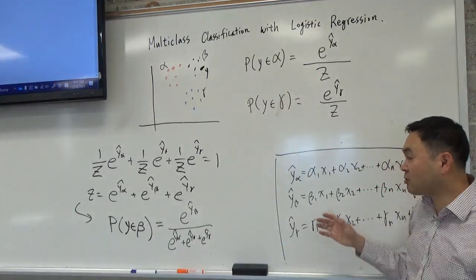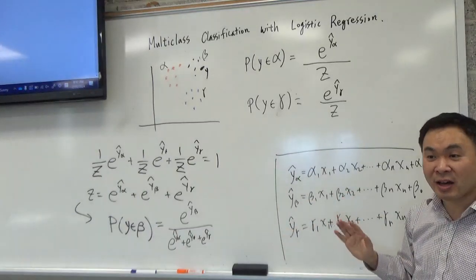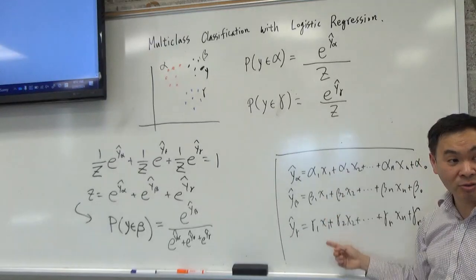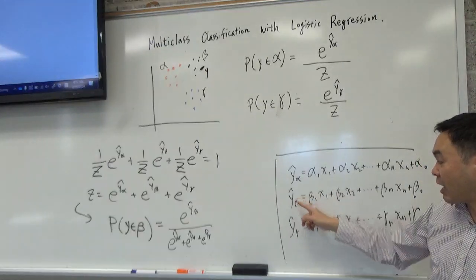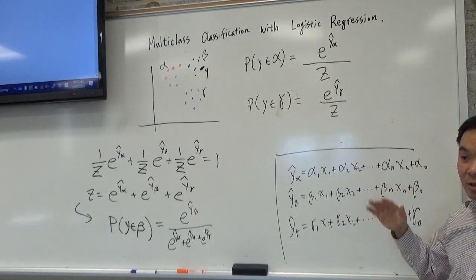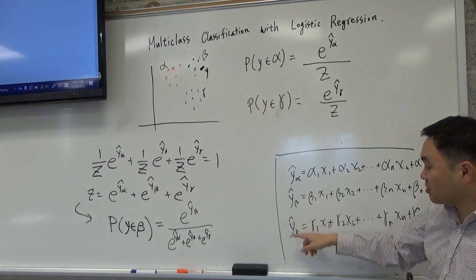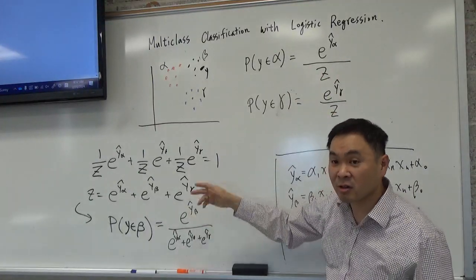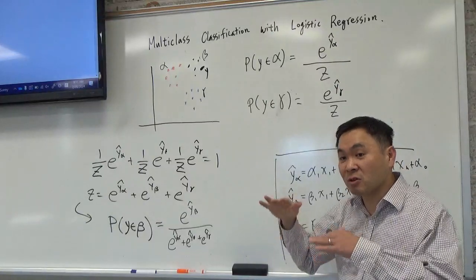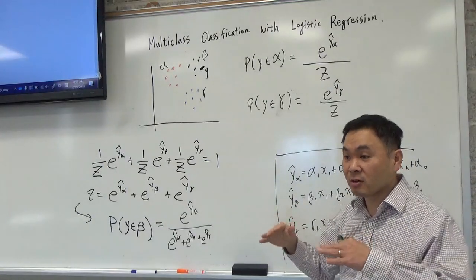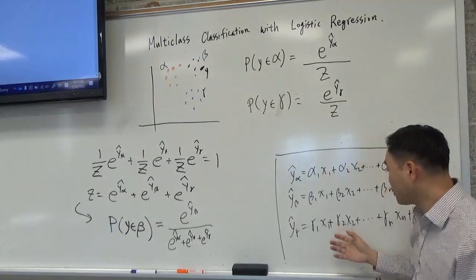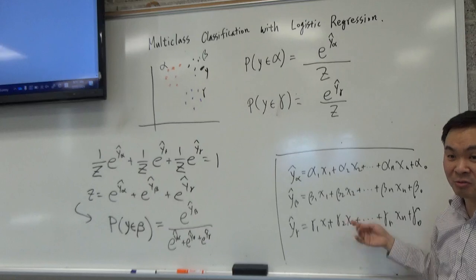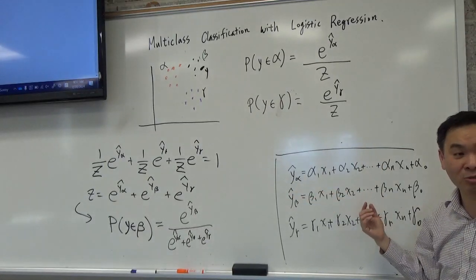The other ones become close to 0. The only time you would have something that's close to 0.5 would be when you have two groups that give you similar values. Okay? If the outputs from the linear function give you something similar, then the exponential functions from here and there will be comparable, and you're going to get something close to half and half. But in most cases, you're going to get a value pretty close to 1 for just one of the groups, and the other ones will be close to 0.